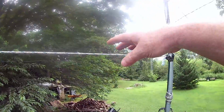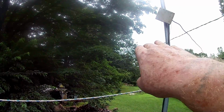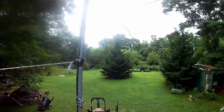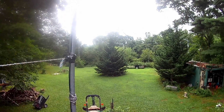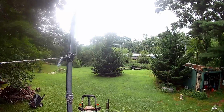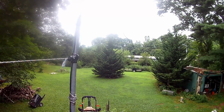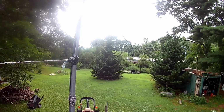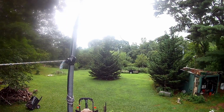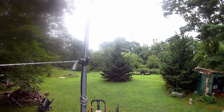At one time, well, you can't see it, but if you look at the tower, next to the tower is a tree blowing back and forth. Oh, here comes a train. This is coming out of Boston. There. So everybody who wanted to have a train fix, there you go.